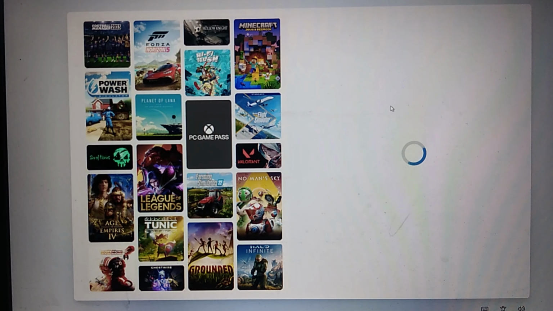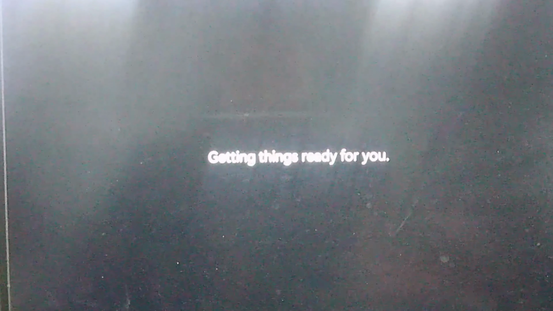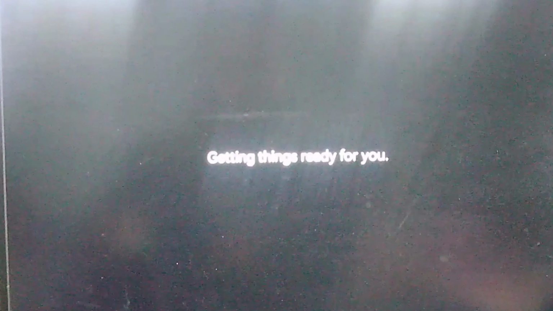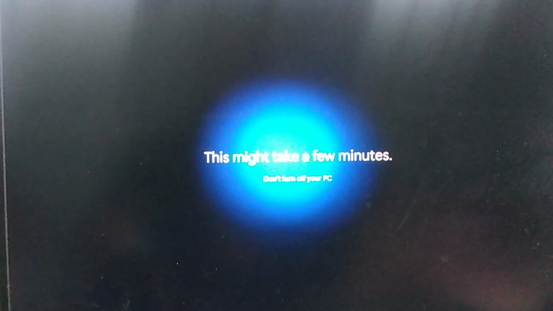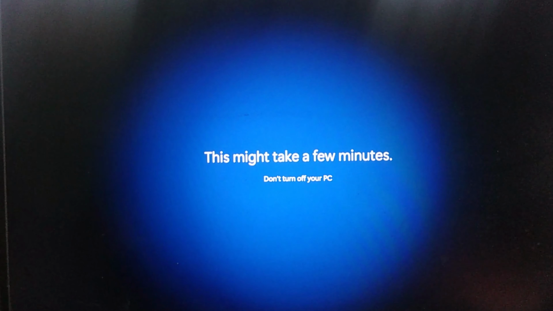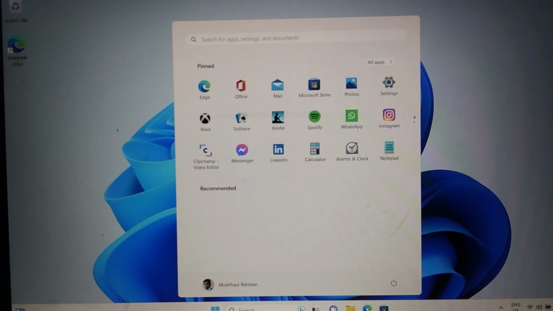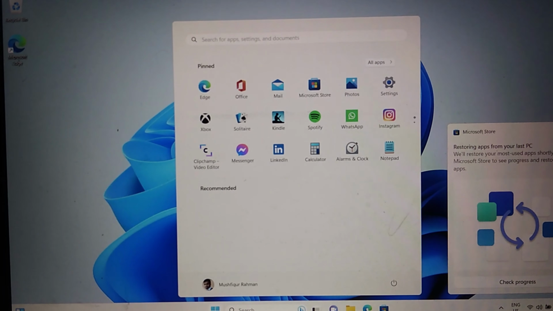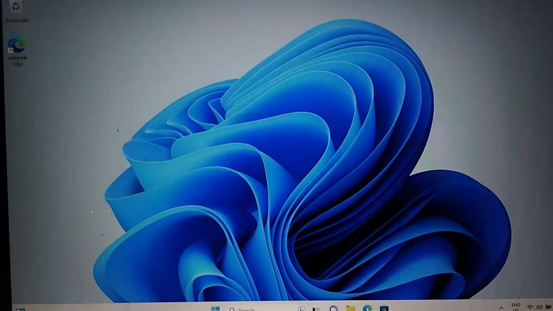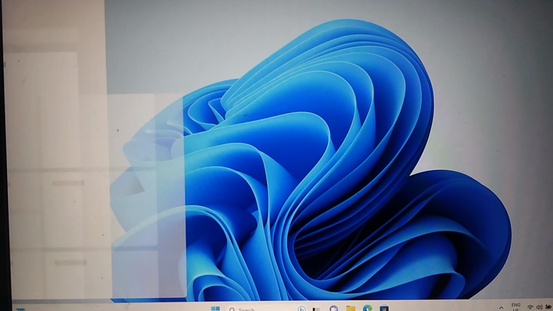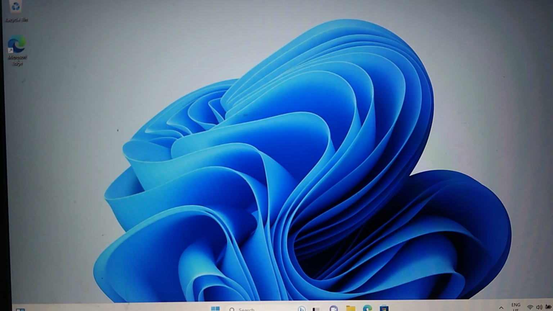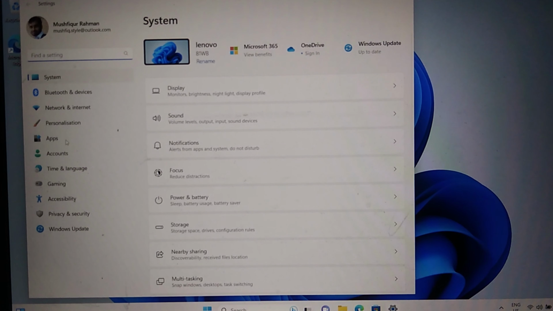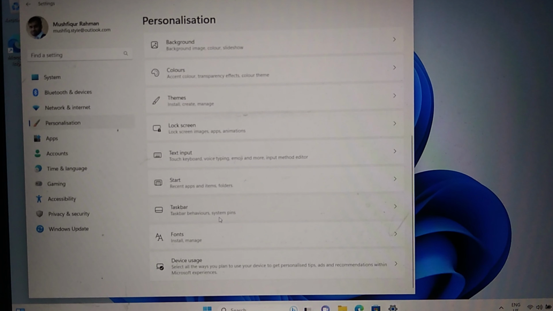Then you can select which options you want to keep open here. I am disabling location, find my device, diagnostic data. If you enable these, some of your personal information is sent anonymously to the Microsoft server, so I also disable these options. Inking and typing, okay. Tailored experiences, diagnostic data, advertising ID, disable, accept. I don't need any of these from the list, so I will install manually what I need.